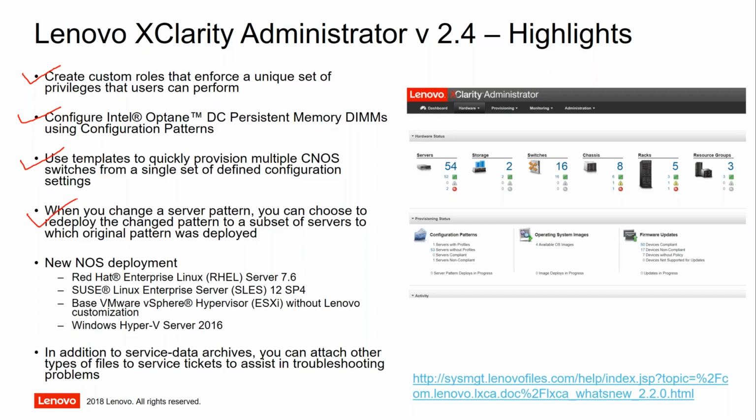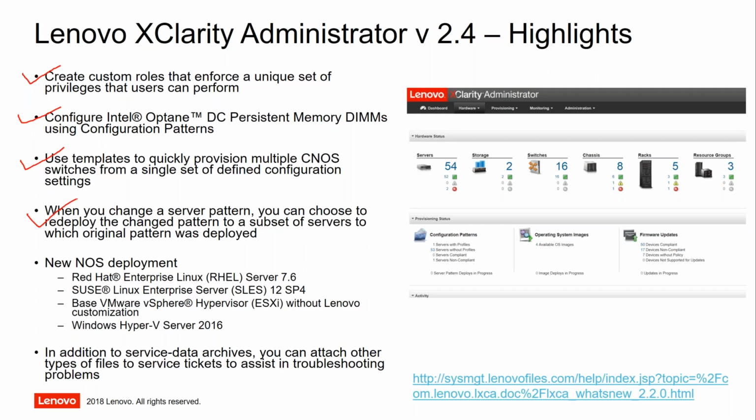Well, perhaps what might happen is that somewhere down the line, within the universe of all my VMware servers, there's a subset of those servers where I want to tweak a performance setting. Let's say I want to, I don't know, something like turn off multi-threading. Maybe some application that I'm running on some subset of these servers would do better performance if I actually turned off hyper-threading. And so I could go back through that and change my pattern, but then I could choose which servers I apply it to.